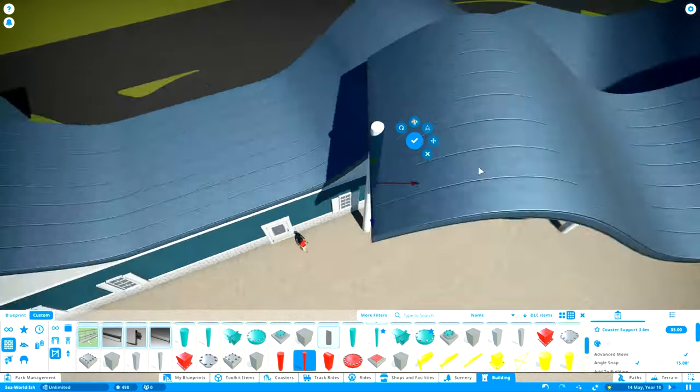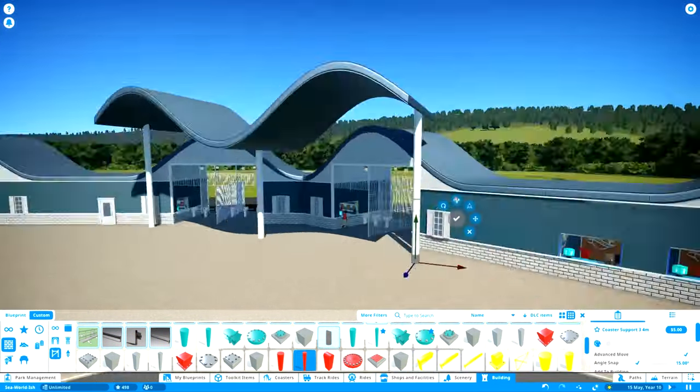For the grand roof covering the main gates, I use coaster supports, including footers and flanges as mounts.